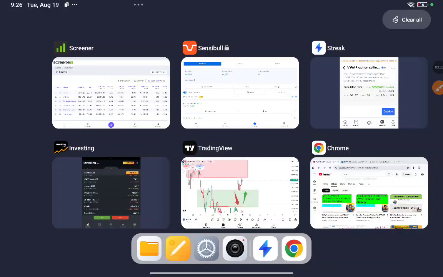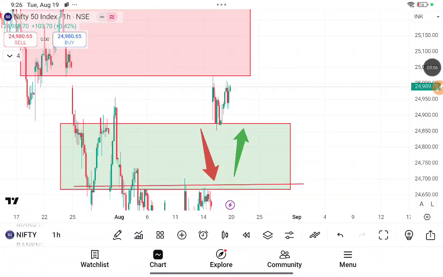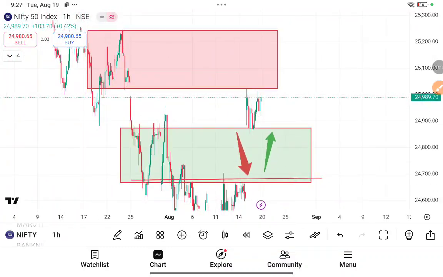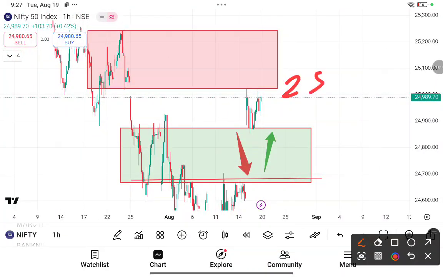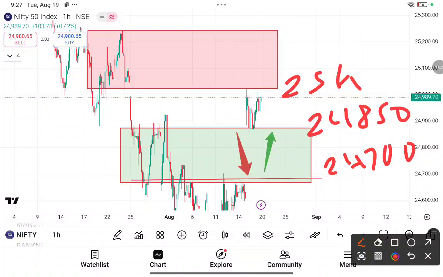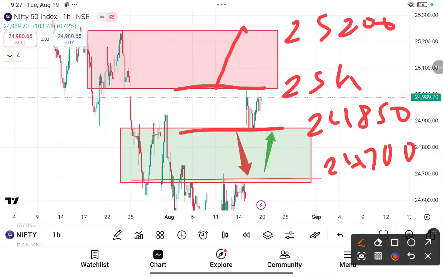Now let's move to our chart directly, because the market was standalone today. So what are the levels? Yesterday's levels were 25k and 24,700. These levels will remain intact, but I'll be adding additional levels over here, which are 24,850 and 25,200. The reason for adding these, guys, is that these are very critical levels. If either of them breaks, it will immediately go to 25,200 and again retest back. If this level is broken, it will go to 24,700 and again retest back.